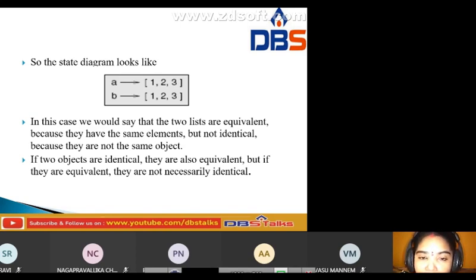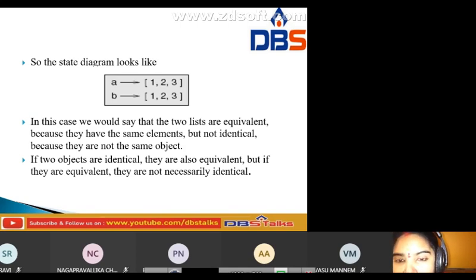Here the objects are a and b. The values are equal, but they are not identical. If two objects are identical, they are also equivalent. But if they are equivalent, they are not necessarily identical.